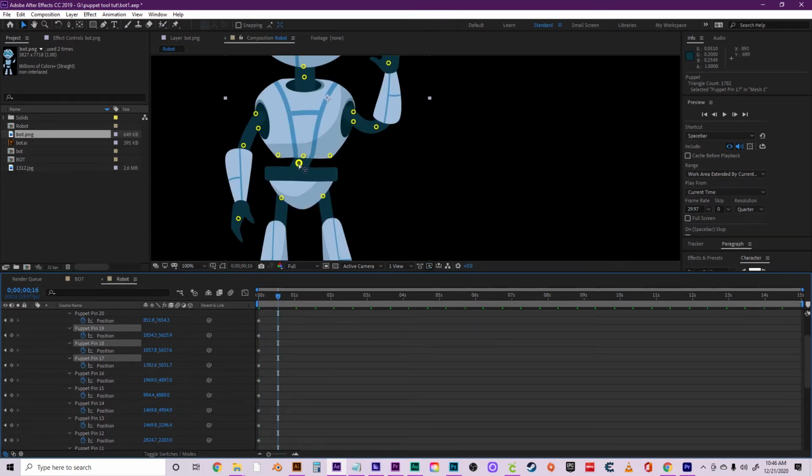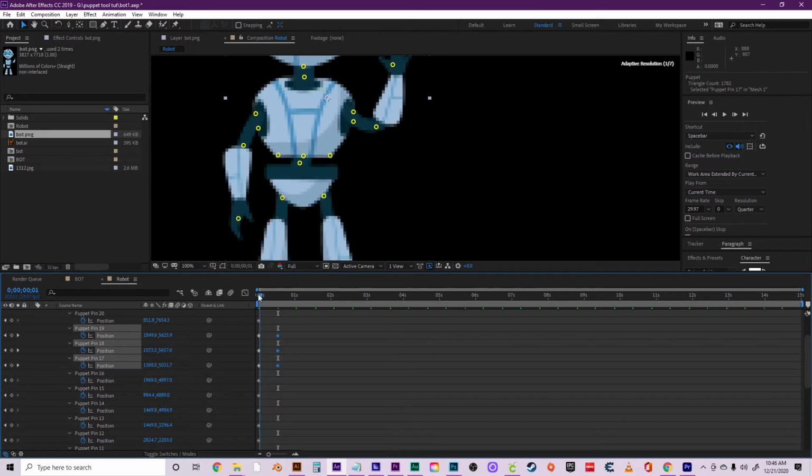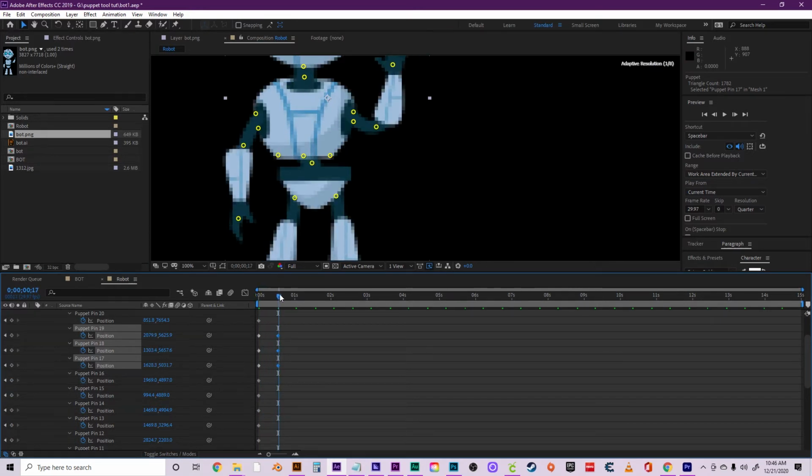We want his hips to gyrate once per second. Boom, there we go. And just like before, we can see that it set 3 new keyframes for that second position.